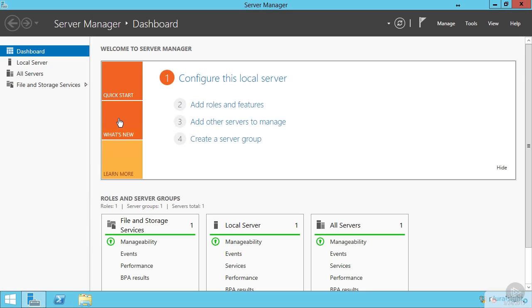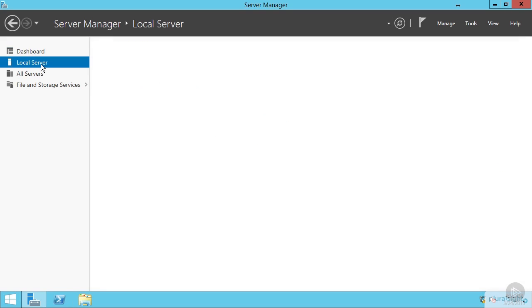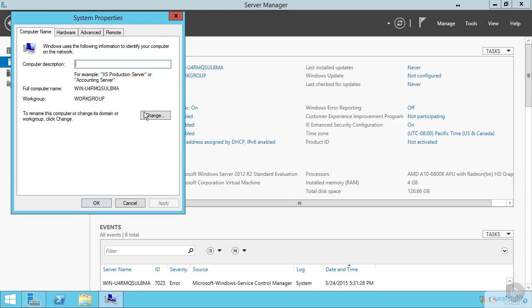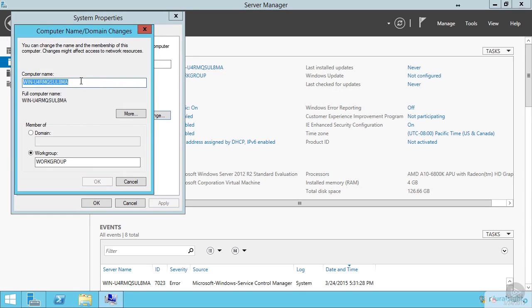So I'm going to fire up the Server Manager dashboard. Before we install any roles or features in this box, I'm going to go through and tweak this box just like we did our host machine. Again, notice that the default computer name is, yes, that random name. So I'm going to click on the name and come in to change the name. And this one here, I'm going to call it Server 2012 R2. I'm going to hit OK.